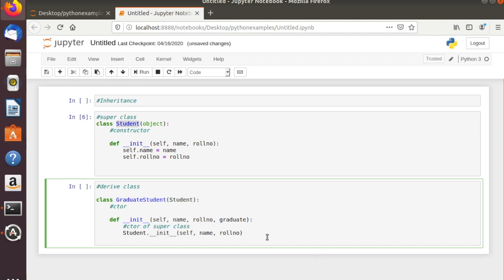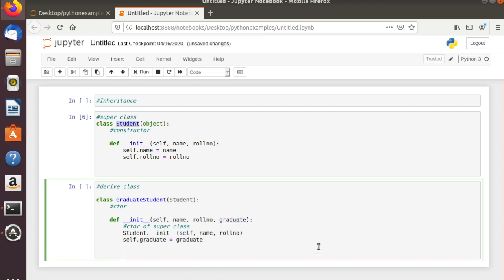After that we will have a variable called self.graduate equals to this particular graduate, right? Okay, we are done with that. Let us define display graduate student.